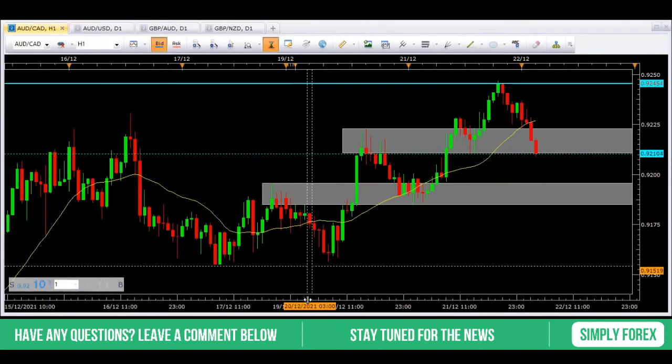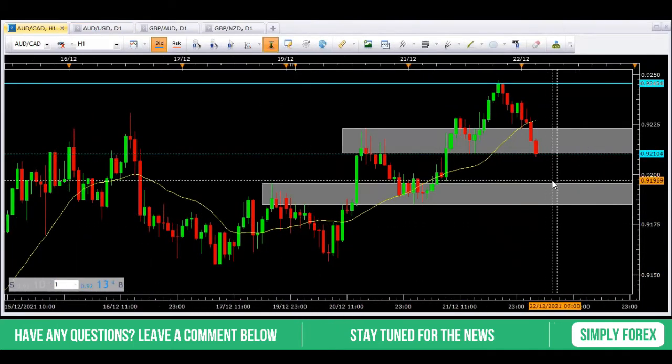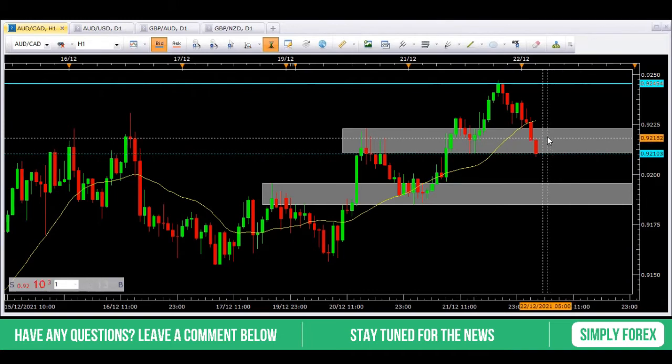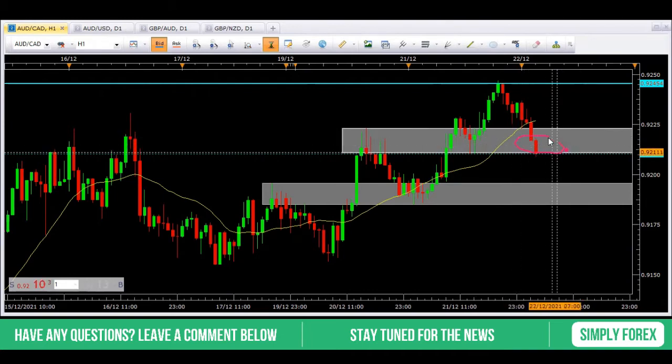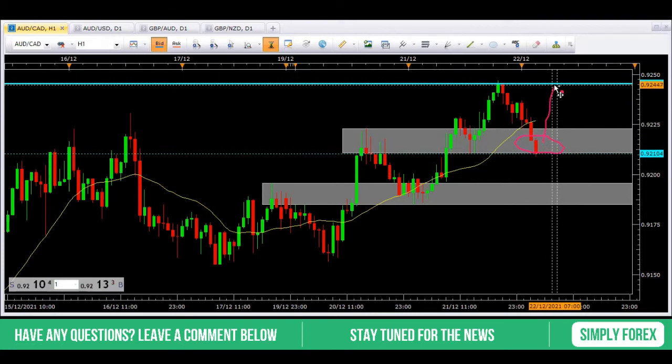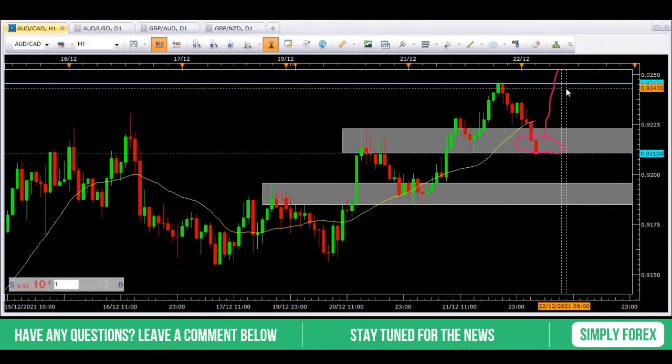So guys, yeah, this is what I'm looking for. I'm looking for price to retrace into one of these grey zones. So firstly, it could retrace. Well, it has retraced into this grey zone. Okay, but we would need a bullish candlestick pattern to start trading this. And then we will take price back up to the high as our first target, and then leave some money on the trade up to our second daily target.